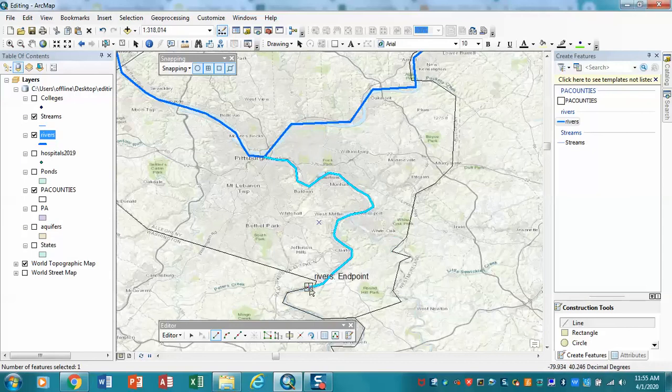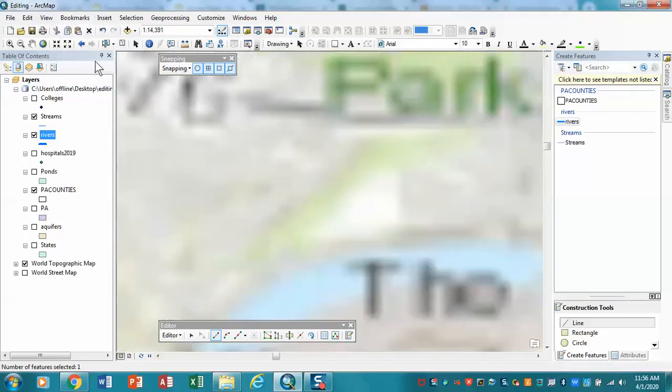It's not actually connected to the edge of the counties, but it simply is co-occurrent. All right, so the next thing we're going to be doing, and I've already bookmarked this, so I'm going to help you find it. We're going to be looking up here, and we're going to be looking for the 9 Mile Creek. And so in my bookmarks, I've already got it there. You're going to have to kind of move along the edge of this and find it.